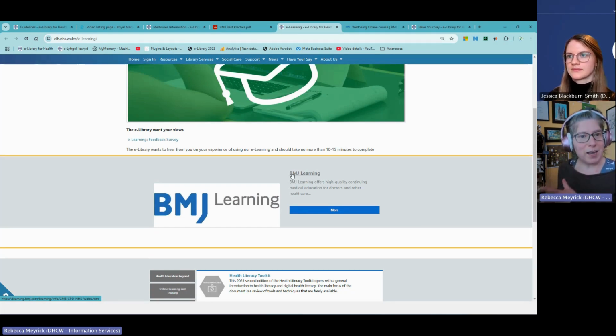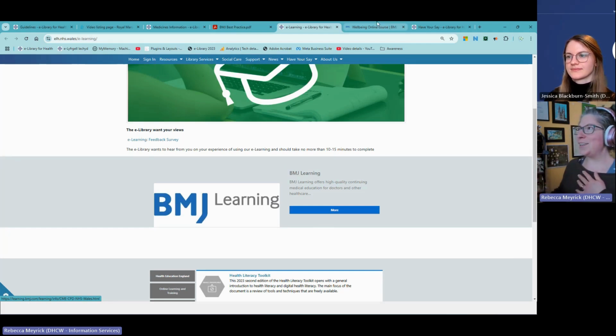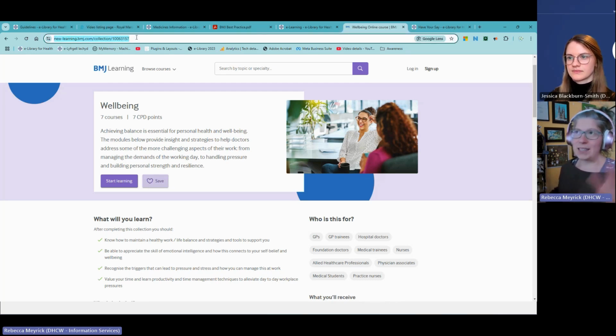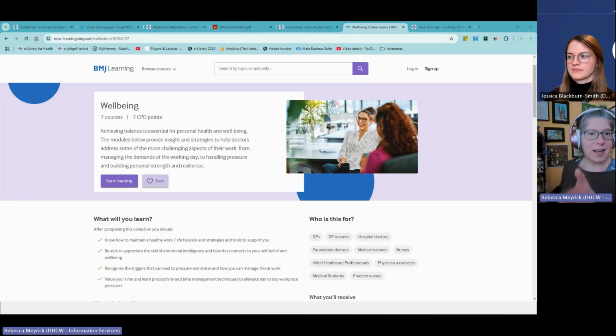And in both of these platforms, you're able to get a certificate for what you successfully completed. Now, today's topic is on well-being, so I really wanted to show you the collection of well-being courses which you can find in BMJ Learning. The very cool thing about BMJ Learning is that when you have courses like this, much like the permalinks that I just showed you in library search, that's the hyperlink I just put in the chat there, so you can have a look at these as well.